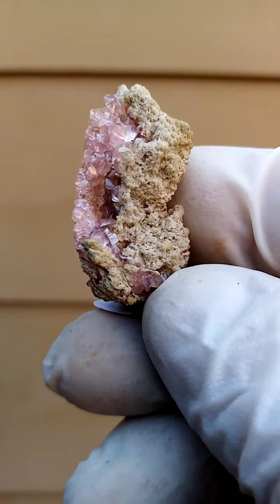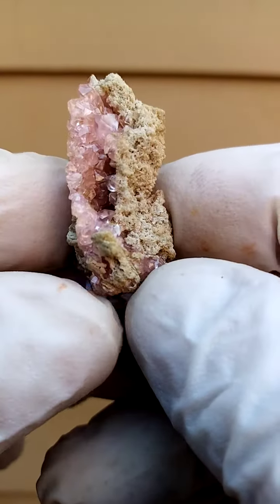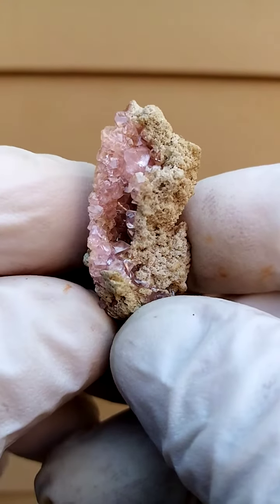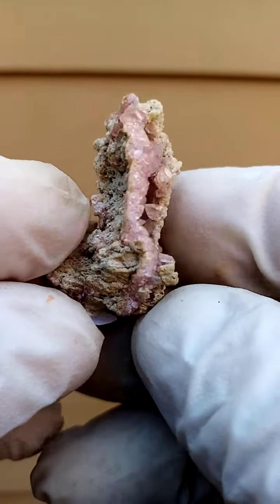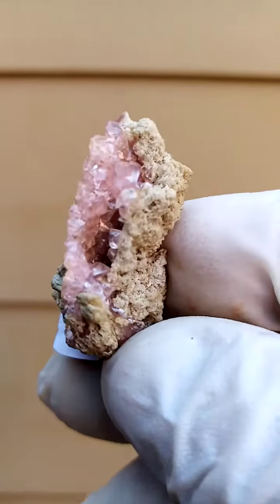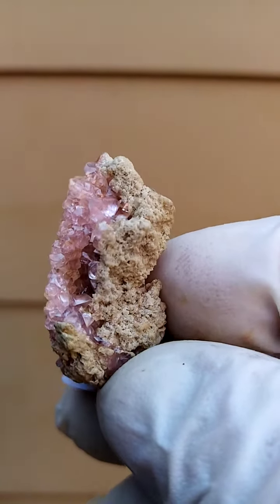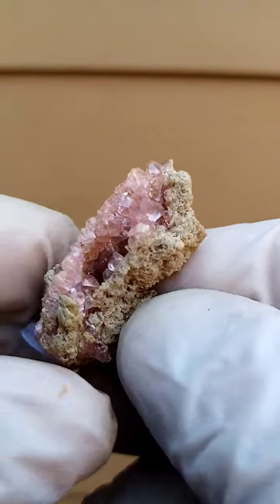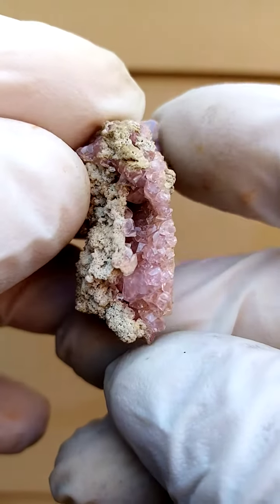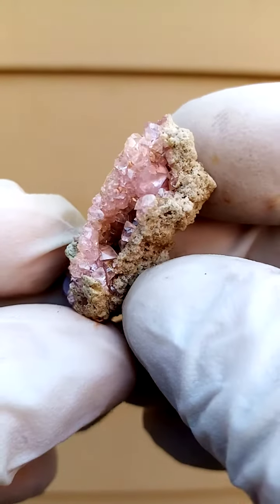Not very large yet quite exquisite. This is maybe a double thumbnail. Sitting on a matrix of most likely aragonite or calcium carbonate, we have these rich pink cobaltian smithsonite crystals — a little cavity filled with them. I want to get a bit closer to show the crystal shape, though the still pictures clearly show the crystal form of these tiny smithsonite crystals. Gem pink, of course, infused with cobalt giving it its pink color.